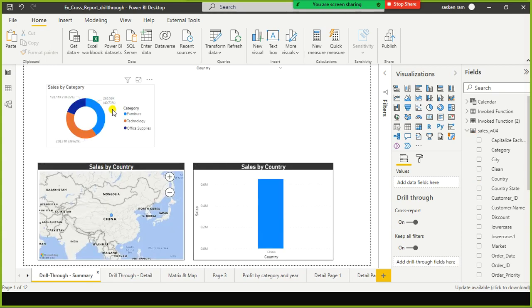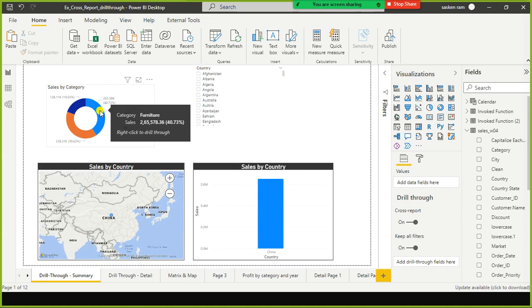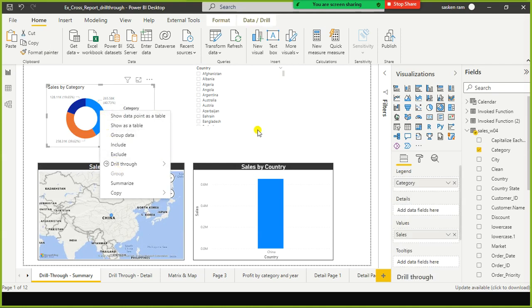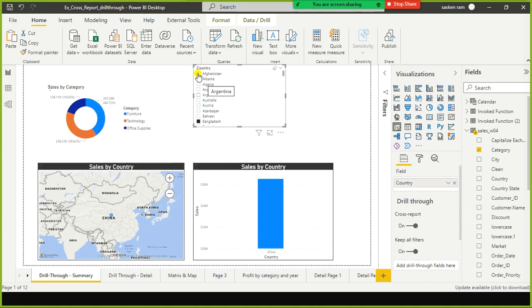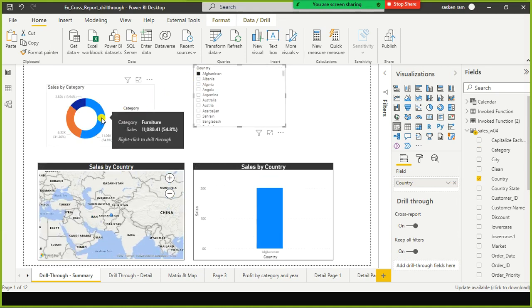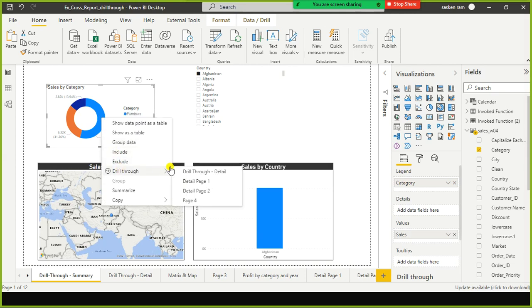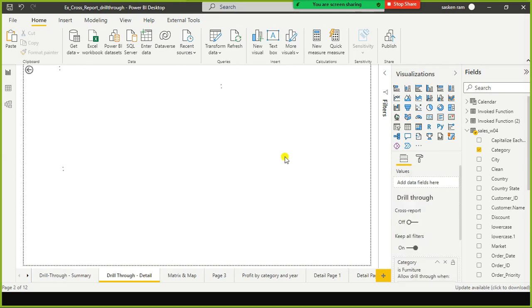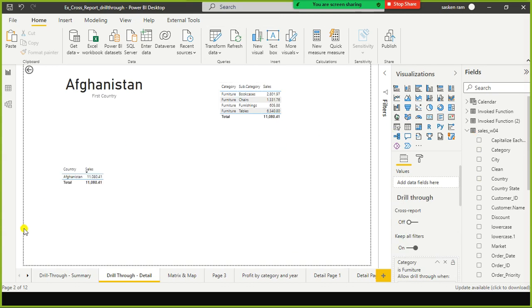Now if I select furniture, and let me do one thing, if I select Afghanistan, within Afghanistan, if I want to do furniture, in Afghanistan, furniture wise, what is the sales? You can see it here.